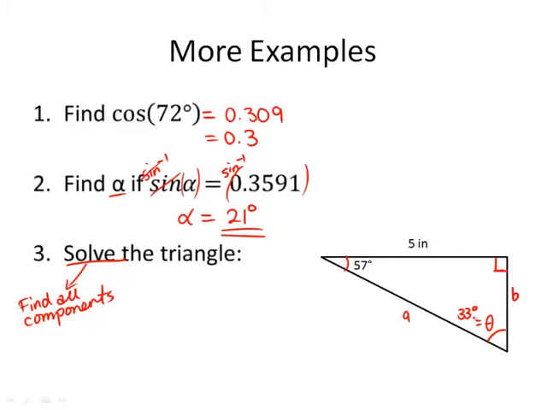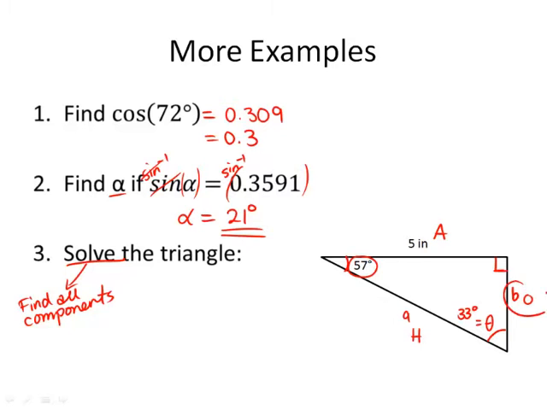So that's done. Now to find the other sides, sometimes if you have two sides given, you could just use the Pythagorean theorem, but in this case we don't, so we need to use trigonometry. So let's say the reference angle is 57, and based on that reference angle, B is our opposite, 5 is our adjacent, A is our hypotenuse.